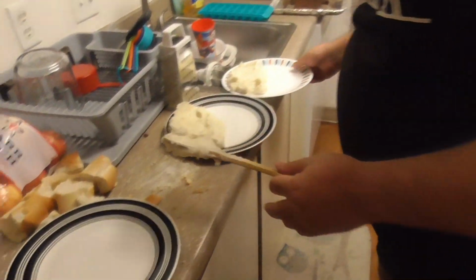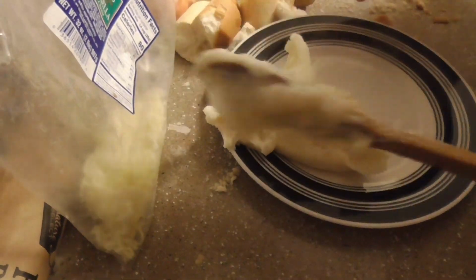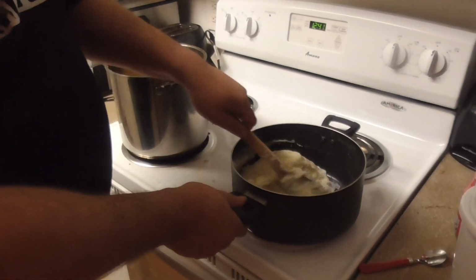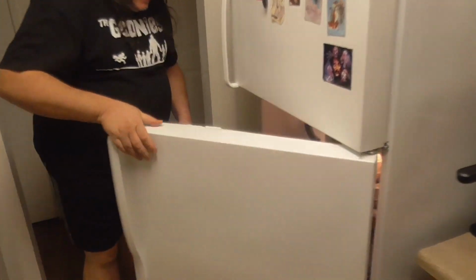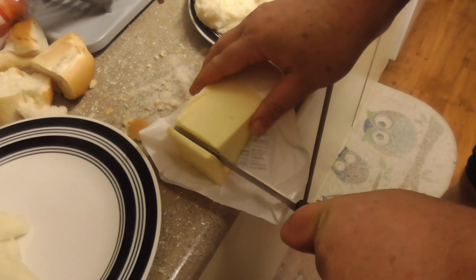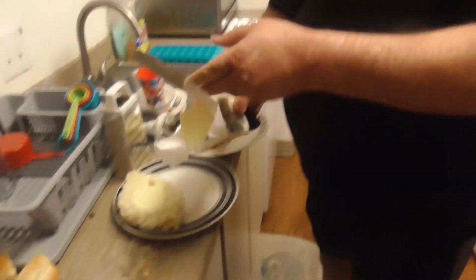Okay. Another slab onto that plate. Not too far. I'm back. Okay. Slab there. Perfect. So then we got more of that stuff later. And I want to put butter on mine because I like mine with butter. And let me just put a little bit of butter on mine, since this one is so eager to come out of the fridge, and it leapt out on me every time I open the door. So this one gets used next. And get a knife. I'm going to cut a little bit there. And pop it right on, I know that's a big slice, but you know what? That's a lot of potato too. So there we go. I'm going to let that melt in.